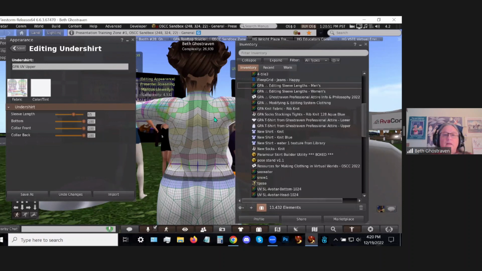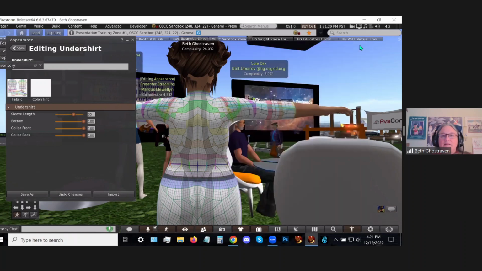So when you sell a shirt and somebody buys it, it'll come with that setting already chosen, right? So if you're selling a short sleeve, yeah. Well, the short sleeve shirts that I sell, I made before I started doing this. Now all the shirts that I make are long sleeve because people can make them shorter. I put this texture in with everything I sell that can be edited like that. Yeah, I think you told me before you can always shorten it, but you can't always lengthen it. Exactly. And that goes for everything.